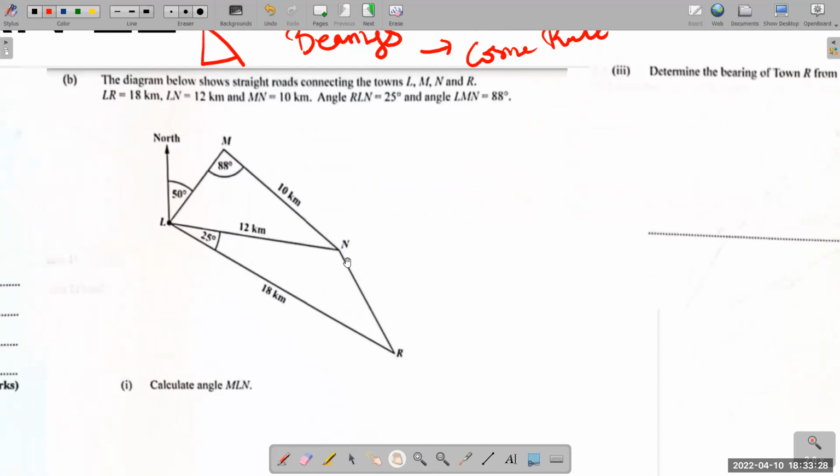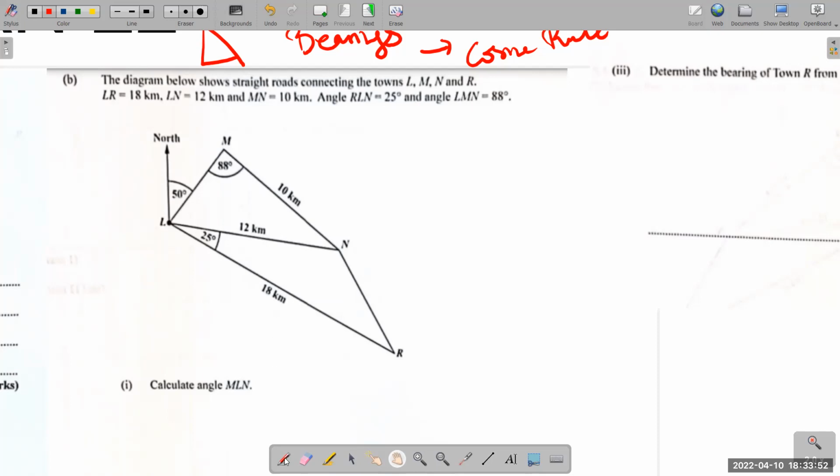Everybody with me? Check this triangle now. Look at it. Watch where the angle is. Suppose they ask me to find this line over here. Do I use the cosine rule? No. I gotta use the sine rule. So I hope y'all are seeing the difference even without us looking at the actual question.